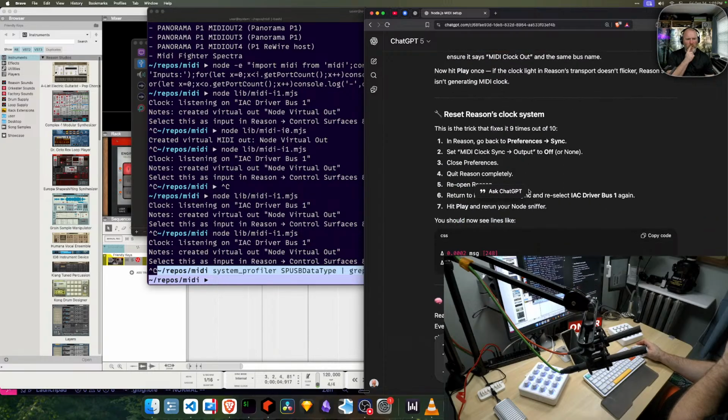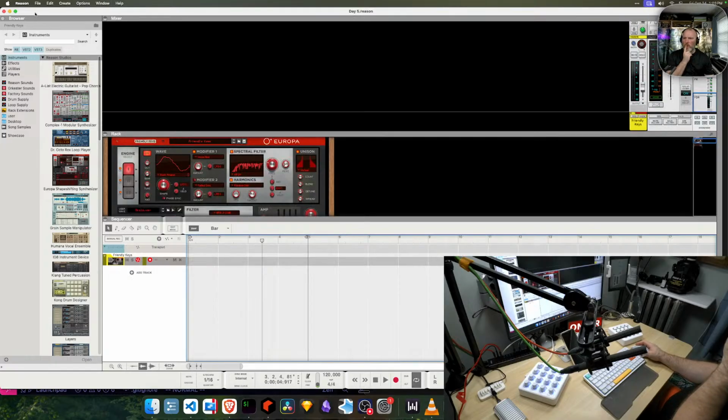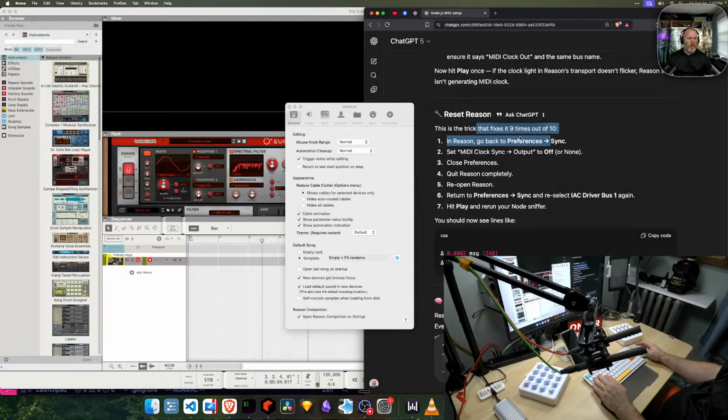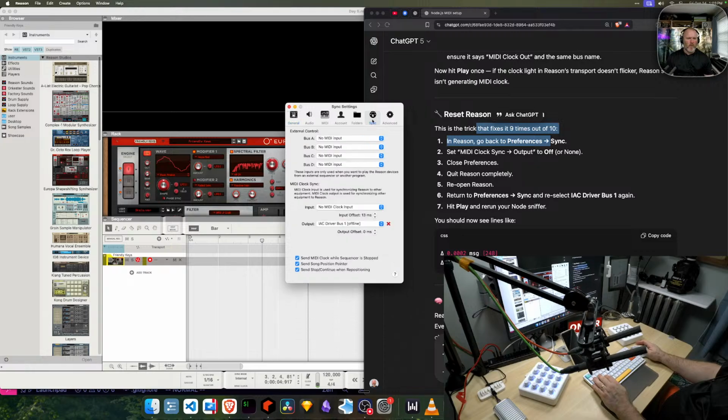This resets Reason's clock system. It's a trick that fixes it 9 times out of 10. Oh, interesting. Okay. Go back to Reason preferences. Sync. Set MIDI clock output to off or none.